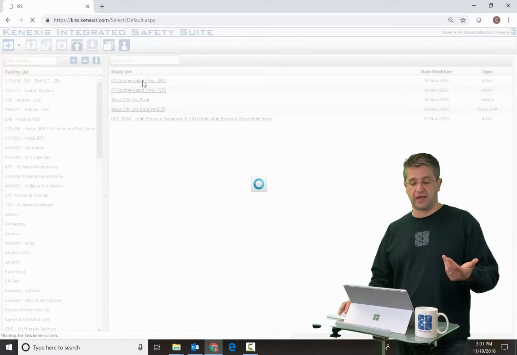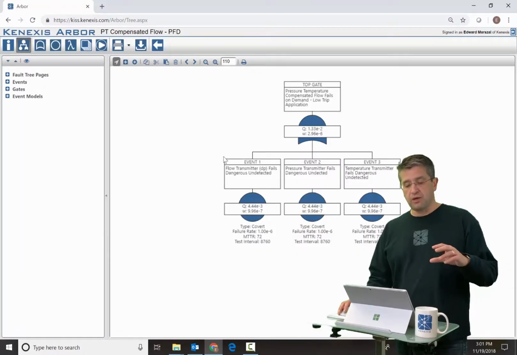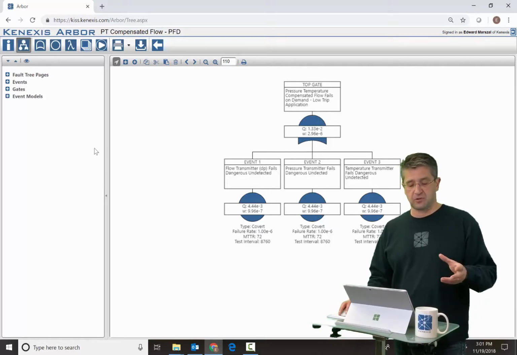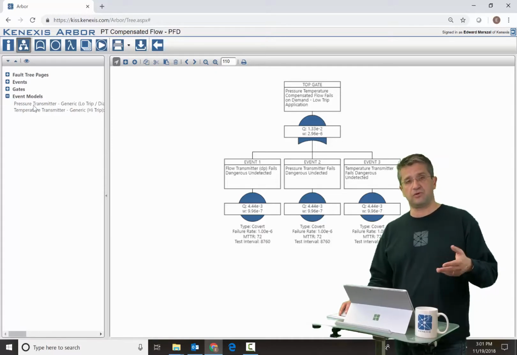So let's go ahead and take a look at the fault tree for the probability of failure on demand. You'll see here it's a simple matter of events and gates and voting arrangements and so on. And there are details about the event models that you would also need to know. But ultimately, we've calculated a probability of failure on demand, Q.